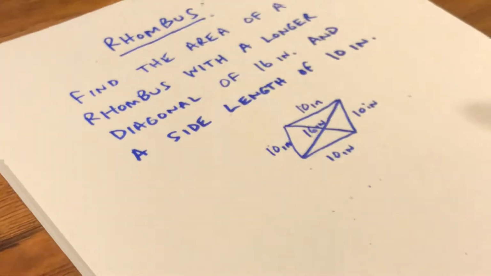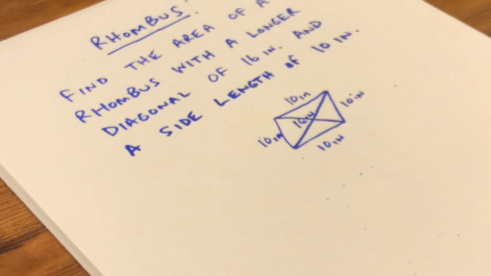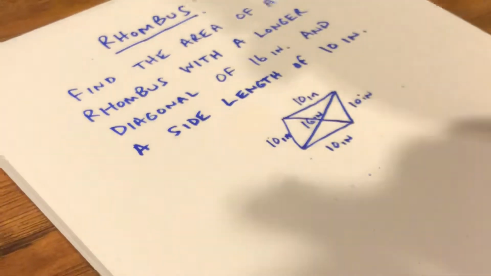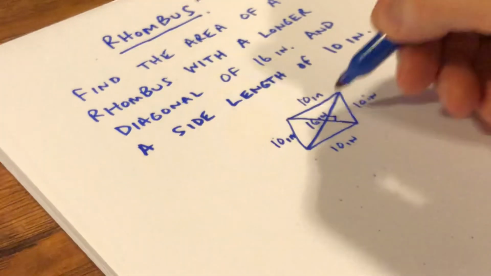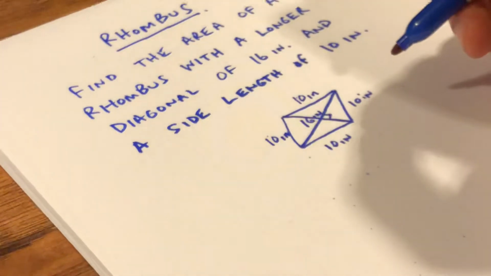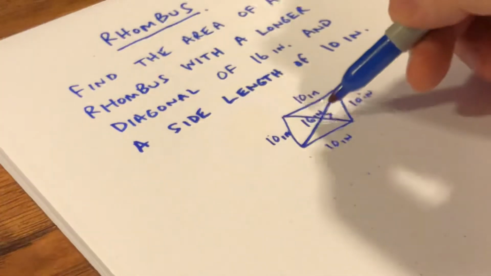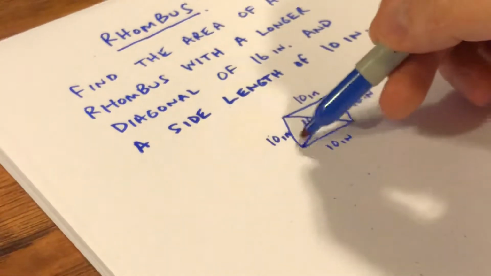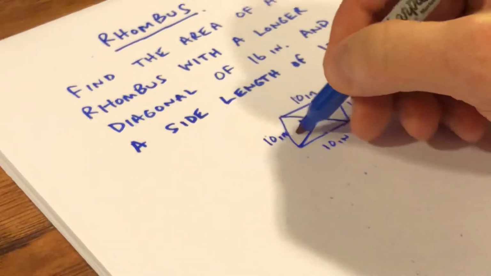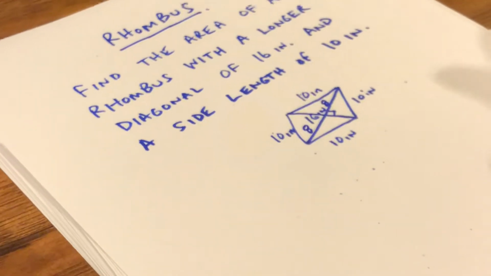The best way to do that, if you think about it, from our properties of a rhombus, we know that the diagonals are perpendicular to each other. So basically what we form in the rhombus is 4 right triangles, and the diagonals also bisect each other. So we know that if this diagonal is 16, each of these two parts has to be 8. So now you can kind of see, hopefully, where I'm going with this.